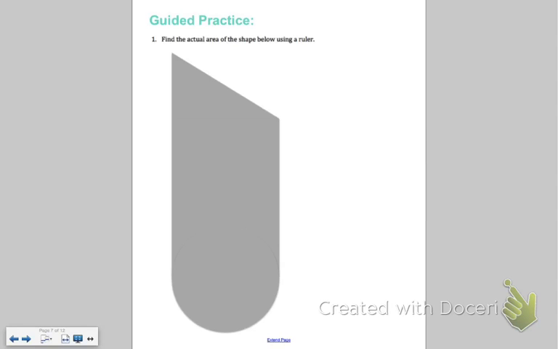In the first three examples, you're going to be given composite shapes, which are made up of circles, squares, triangles, and trapezoids, any combination of those, and it's your job to try to see what type of shapes are within that one. So if we look at this example in number 1, I see that I have a curved portion on the bottom over here. So I know that I'm going to be using some type of circular shape.